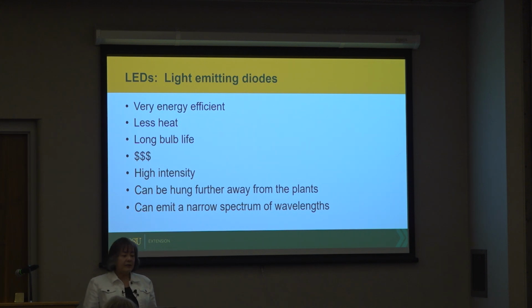But what about LEDs? These are light-emitting diodes, and this is another great improvement over fluorescents. LEDs are very energy efficient. They produce less heat than fluorescent and incandescent, and they have a longer bulb life. One downside is that it costs more to purchase an LED setup, but that is coming down, and it's come down greatly over the last 5 years or so.